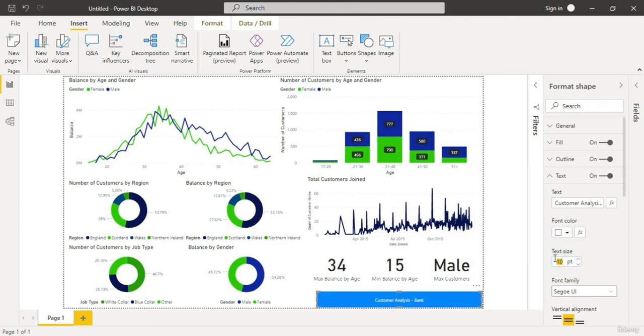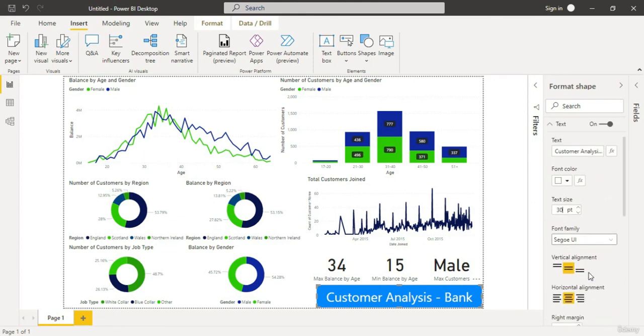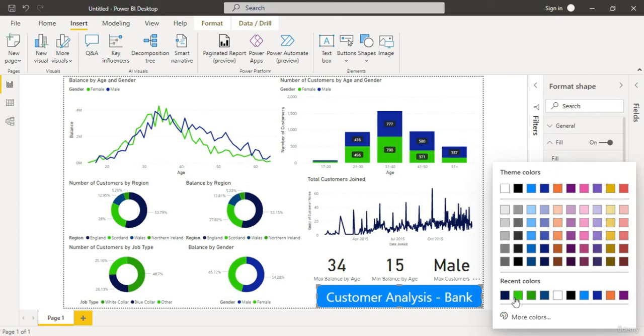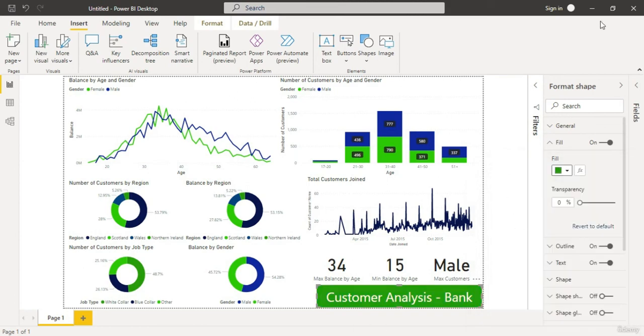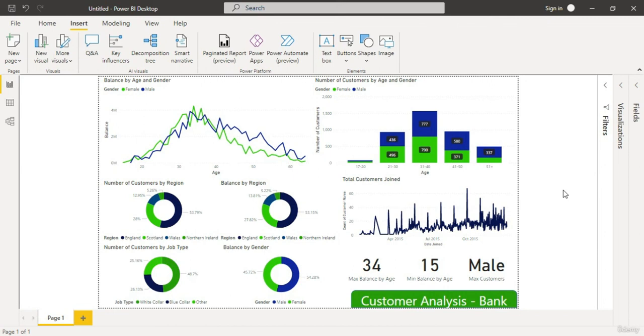You can play with the font colors, the text size, anything that you want. 30 is looking good. If you want, you can change the color as well by going into this fill. You can change the color of this particular shape to a shade of green, like this. So this is how our report is looking in the final view.